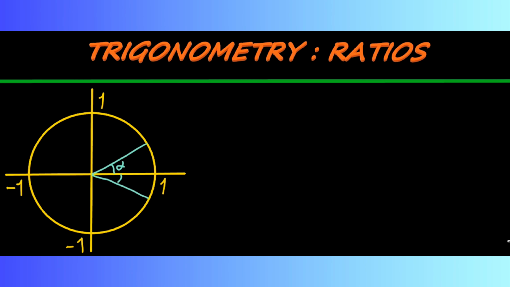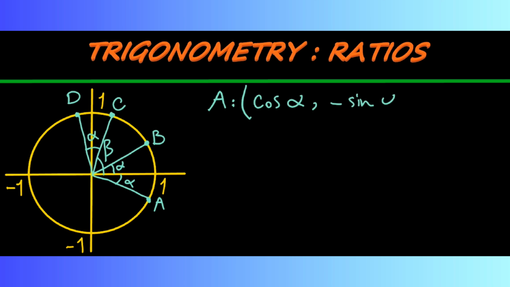Hey everyone, today I'm going to show you what to do if you want to find ratios of some of two known or unknown angles. There's a formula that you could simply memorize and use, but I'm going to prove it first. Consider an angle like alpha and another one like beta and also their sum, which is alpha plus beta.